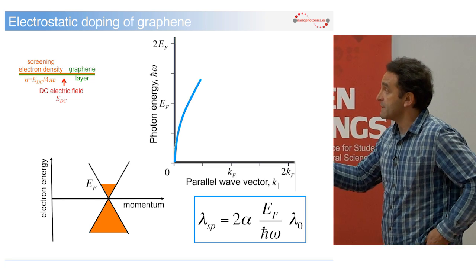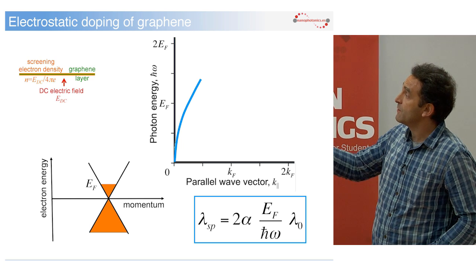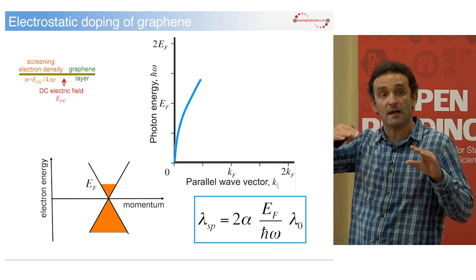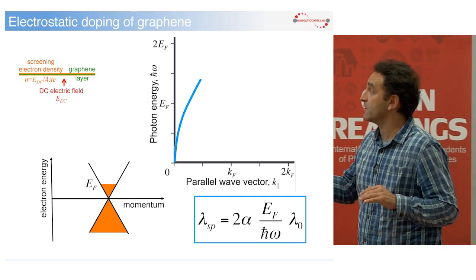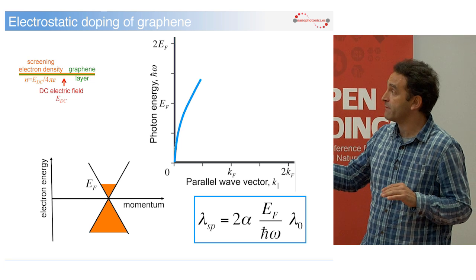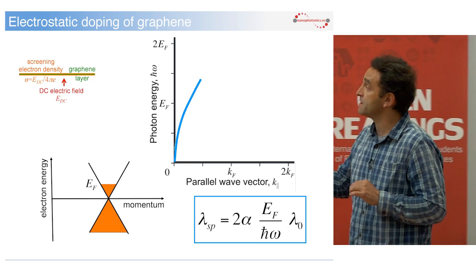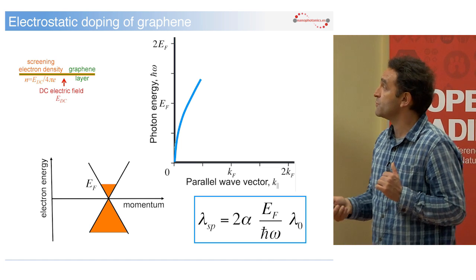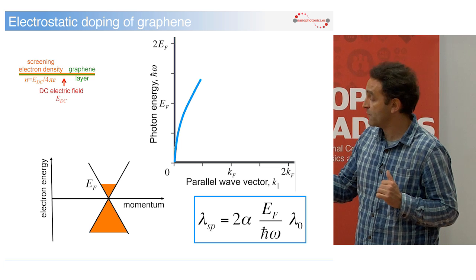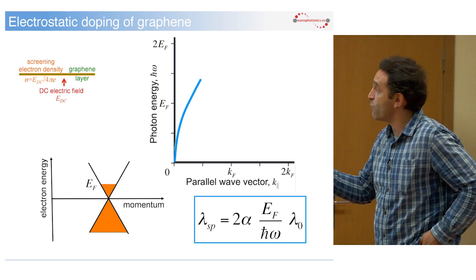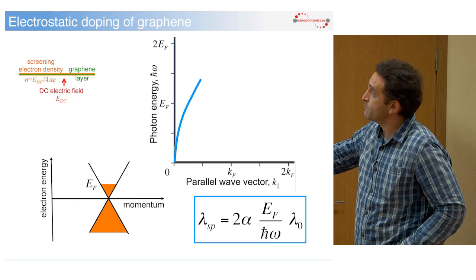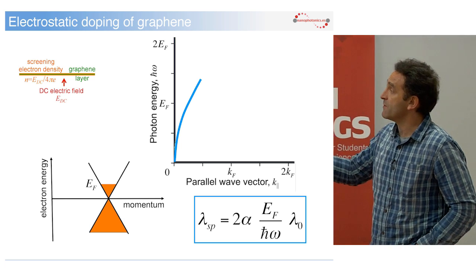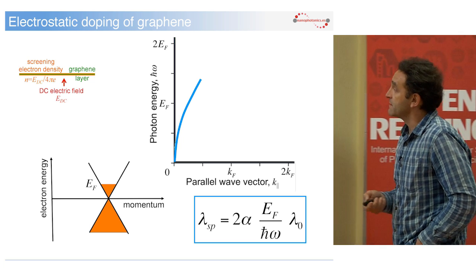Now, this is a tutorial exercise. You have a layer with a certain conductivity. Now, this layer can sustain optical modes, and the wavelength of those optical modes is related to the wavelength of light at the same frequency, and then to the conductivity. So that's the relation between the two. And if you plug this inside here, then you get this relation between the wavelength of the plasmon modes in this graphene layer and the wavelength of light at the same frequency.